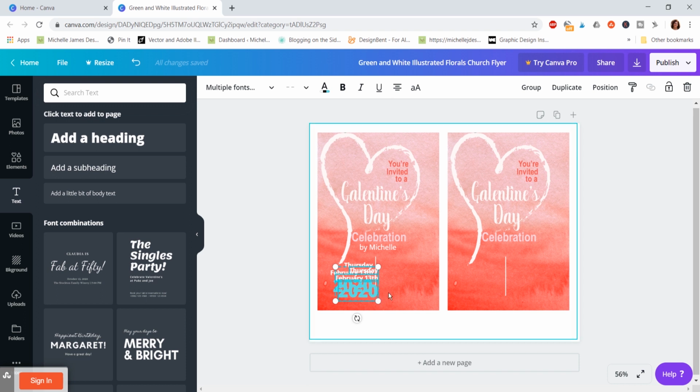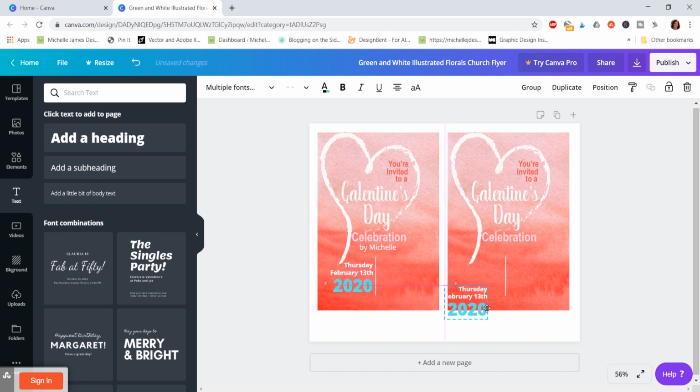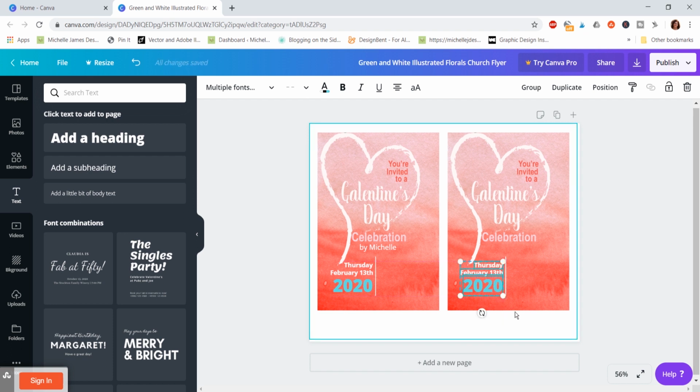So then you can just move this to the other side, and the pink line across there helps you to line it up like that. So you can copy and paste. Basically, you can't right click copy and then right click paste, but you can use your keys, your Control C and your Control V to get that in there. So then you don't have to do it twice.